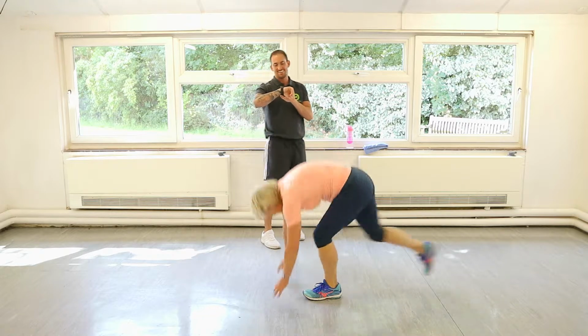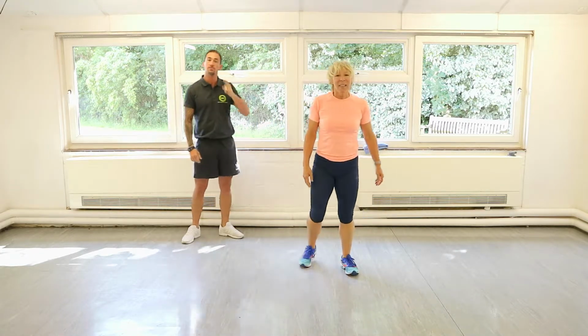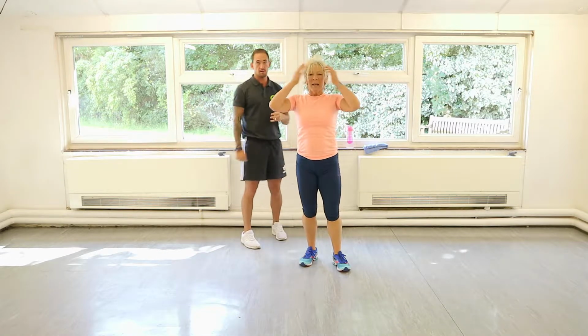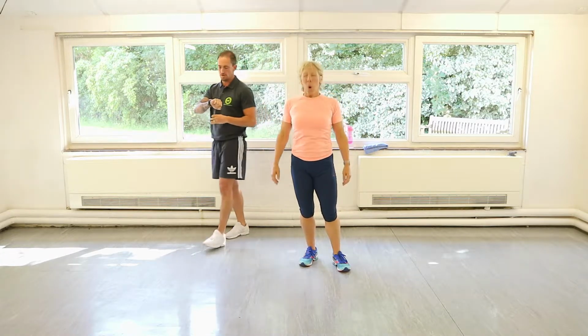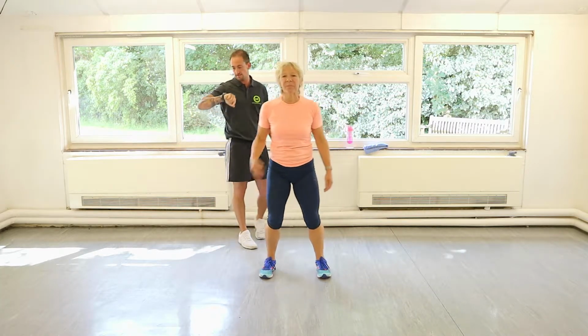Ha! Rest. Toe taps now. So this is the one that really gets that heart rate shooting. Doing these two back to back. Burpees and toe taps back to back. You want to get that heart rate up. If you've got wooden floors, you want to make some noise on them. If you're in a flat, the noise will make it.